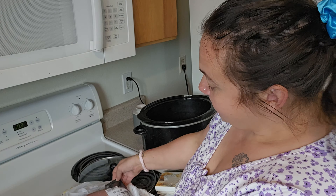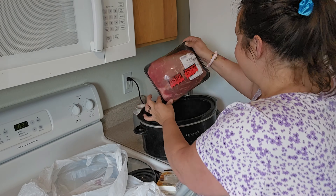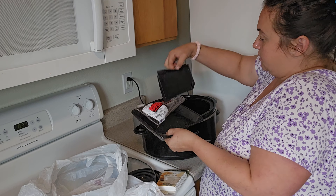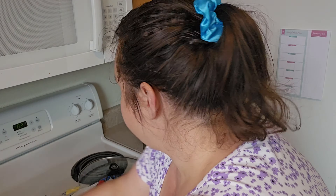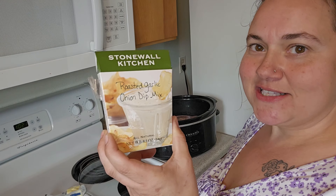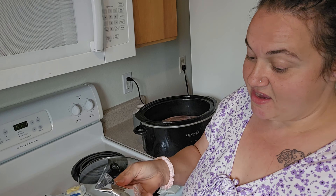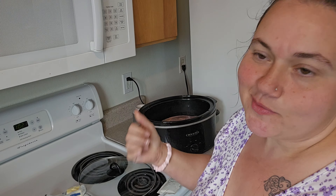Welcome back. I decided what seasonings I'm going to use, so let's go ahead and get this in. Now, it is not recommended to rinse your meat, so I do not. For what I'm going to put on it, I have this roasted garlic onion mix. I got this from my husband's company one Christmas — they gave a gift basket and this was in there. I've kind of just been hanging on to it because I didn't really know what to do with it, so we're going to put this on there.